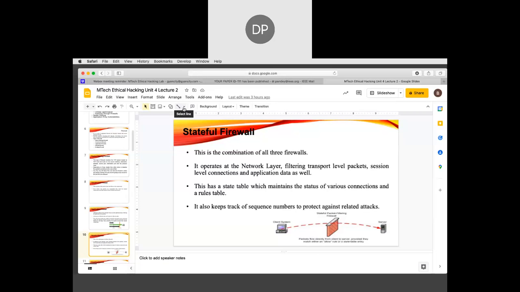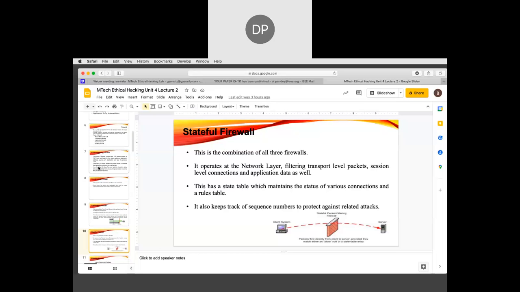This has a state table which maintains the status of various connections and a rules table. It also keeps track of sequence numbers to protect against related attacks. So there is a client system, there is a server. In between, we put a stateful packet filtering firewall. Packets flow directly from client to server, provided they match either an allow rule or a state table entry.